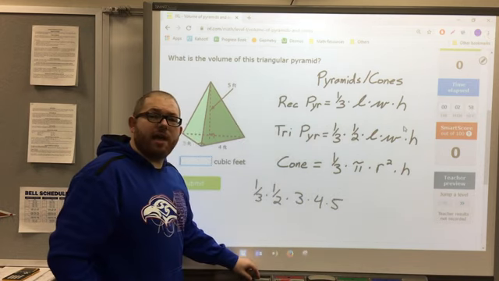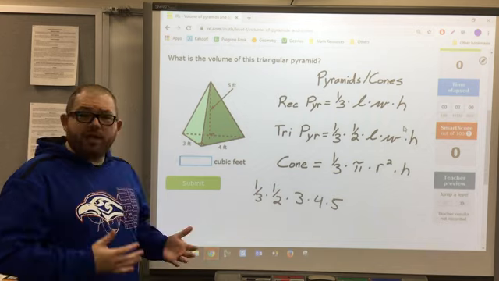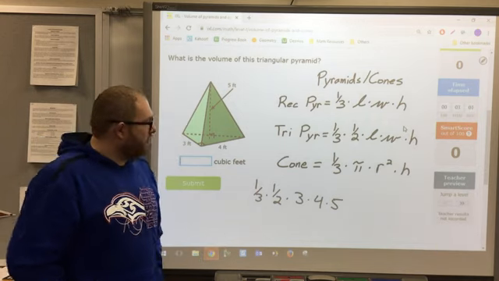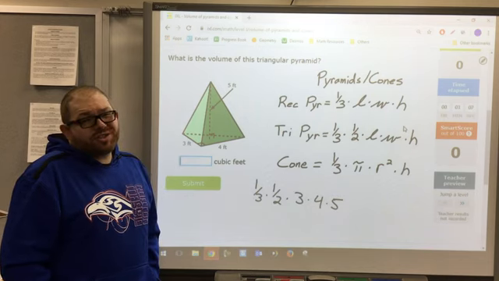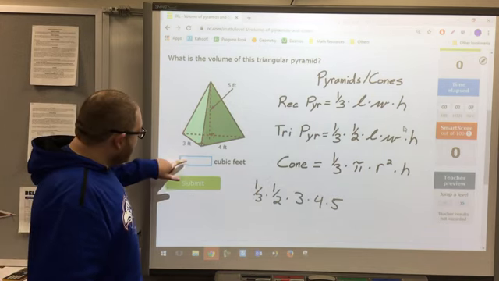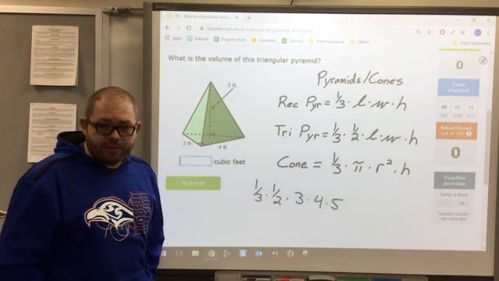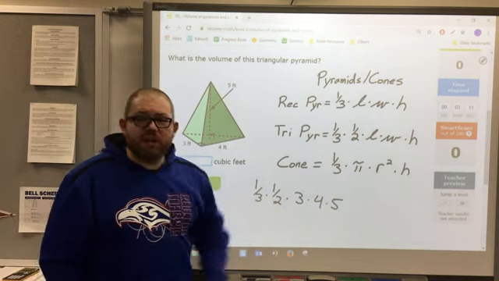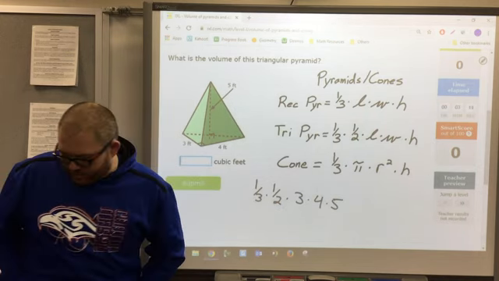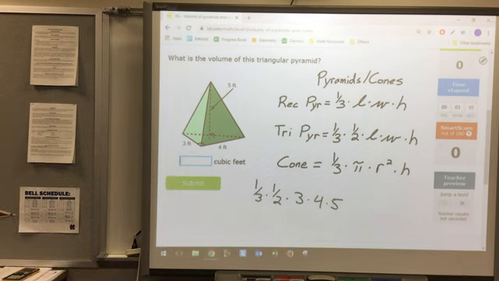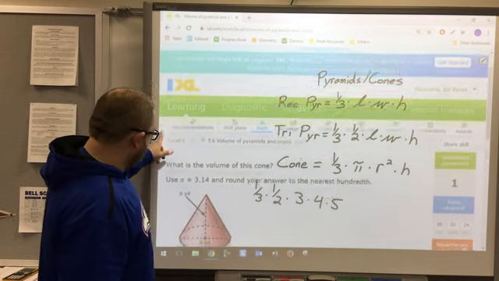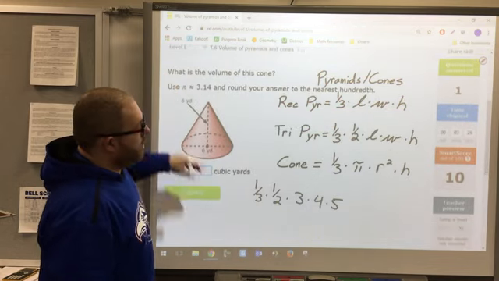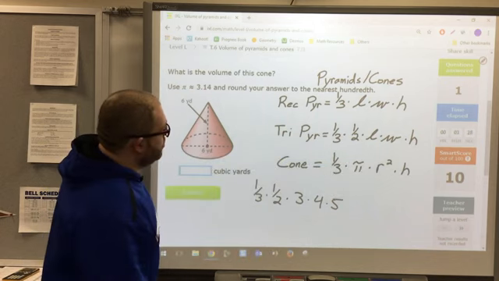So if you take your time on your calculator, you should hopefully be able to get there fairly quickly. Multiplying all these numbers together, I actually get a really nice answer. I get an answer of exactly 10. So we'll type that in to verify that our score increases. And you can see our score has improved.